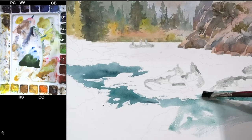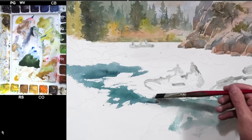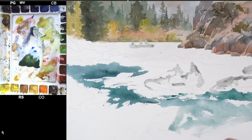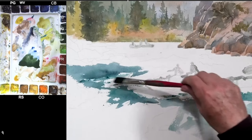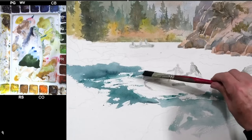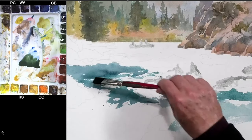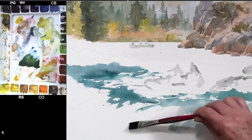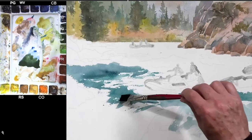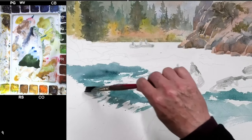So also in my courses, my workshops, you will learn the value of abstract shapes. Rocks is a very difficult thing to paint. And the reason is that the artists are thinking about rocks. So what you got to do is go into the new narrative world and not think rocks, but think shapes, angular shapes. Once you do that, now you're tapping into a different level. Easier said than done, but it's there.